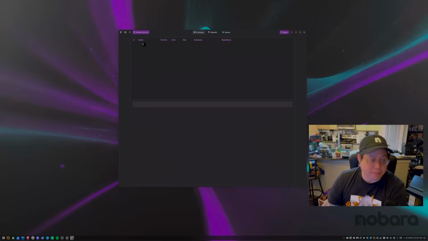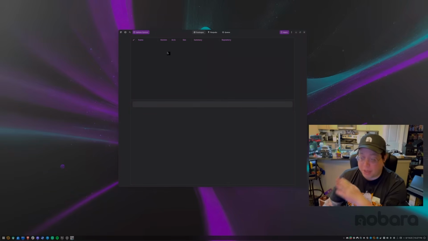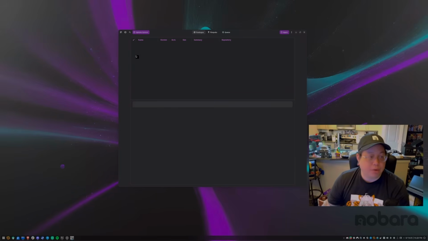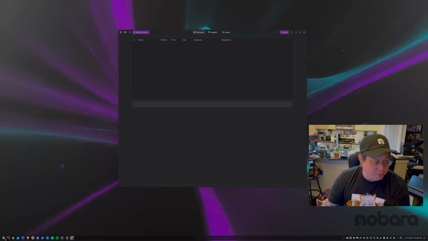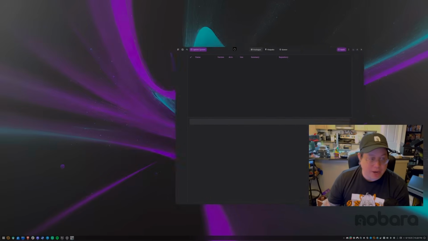You're not going to be able to update from here with anything that's red, because those are packages that we have to update on our side. And once we update it on our side, nothing red will show up here. But you really shouldn't be using this for updating your system. The only viable way to update your system is to hit the update system button here, which again opens the other app that we just had.